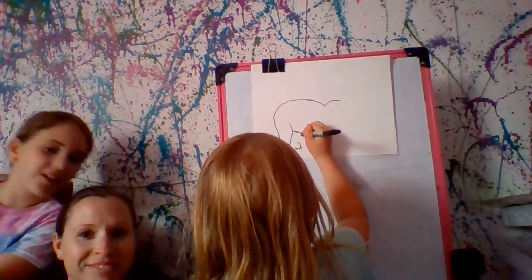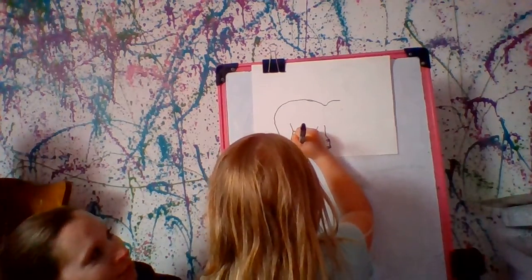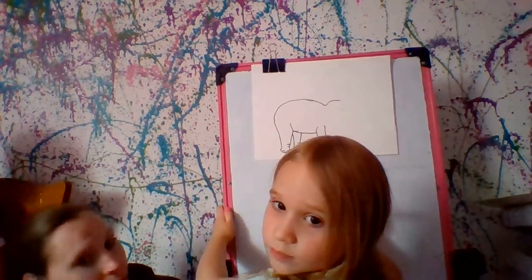I'm hiding over here in the corner, just waiting for her turn to draw her llama. You can probably see my shadow right there.